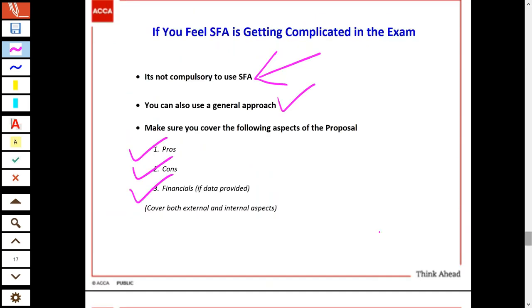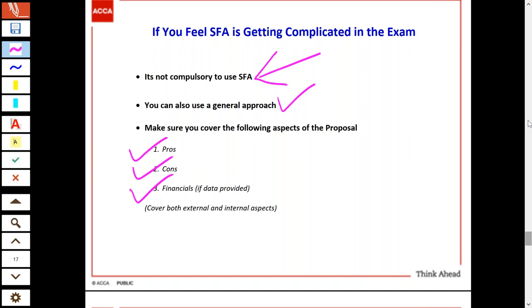Right. So I will pause here and take questions specifically on SFA. What if the acquisition is in the same country? Then we write two paragraphs. Yes, indeed, then you write two paragraphs. But sometimes it is in the same country but another city. So the dynamics of the other city might be different. So instead of another target country, you might talk about the target city.